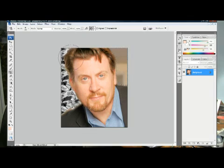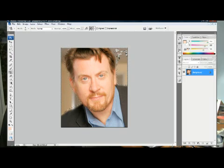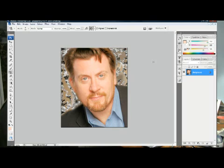Now if you wanted to, you could use a smaller brush size and just fill it in arbitrarily, as you can see I'm doing right now. The pattern is still there — it's behind your brush strokes, essentially — because you're using a smaller brush diameter. So now it's a little bit of your background and a little bit of the new pattern background.